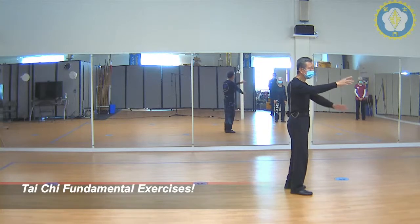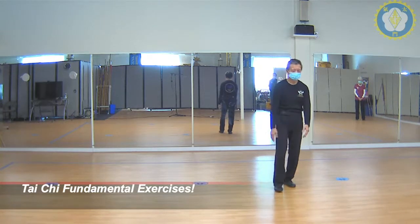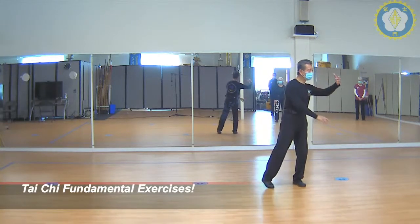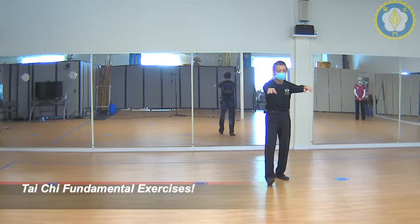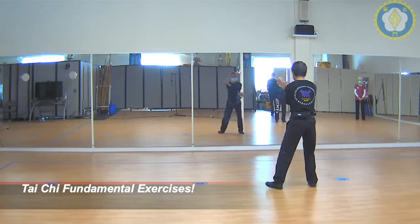And then the hands have to work together. That becomes integration, a relationship of right and left. Then because we walk and we balance, we have to understand that there's a relationship between the hands and the legs. When we move, there's a balance. When we move this way and this way, there's counterbalance. And when we move this way, you have counterbalance.